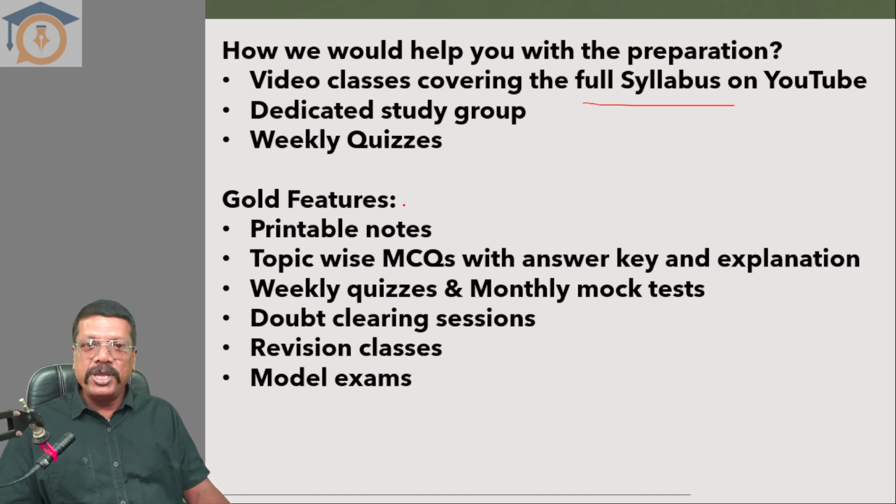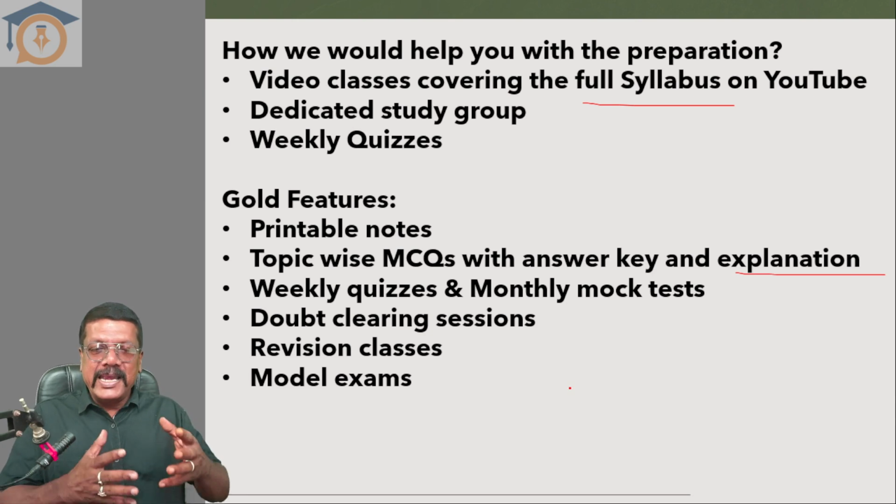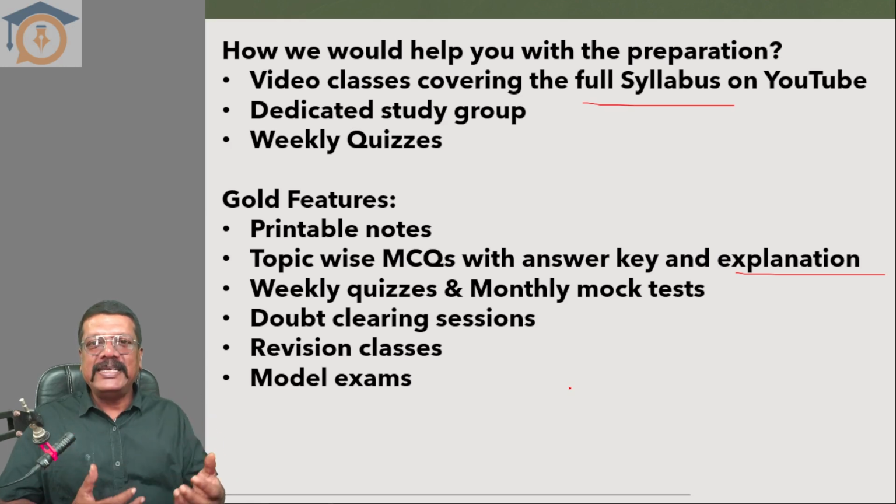Okay, now if you upgrade and join the gold batch, then you would get notes which you can print if you would like to. And there would be topic-wise MCQs with answer key and an explanation for each right answer. We would have weekly quizzes and monthly mock test. Now you understand the difference between mock test and model exam, right? You would have doubt clearing sessions and revision classes, model exams, and a lot more. There are many other things which I probably have missed out on mentioning here. But then everything that is required to help you learn and successfully complete the exam.